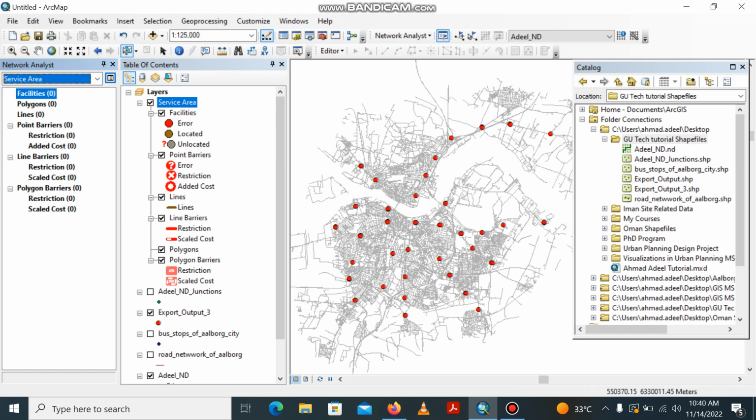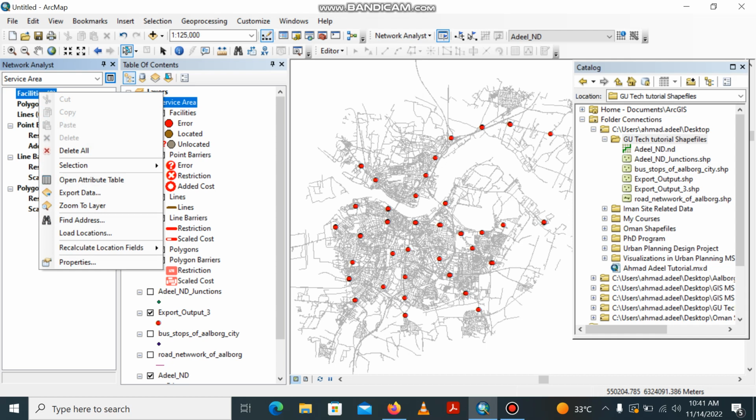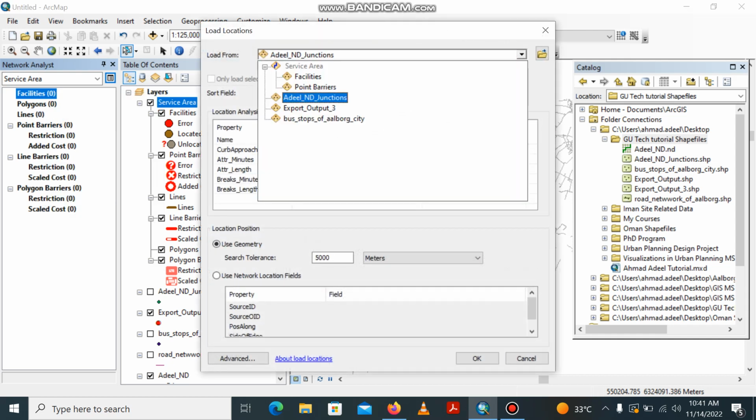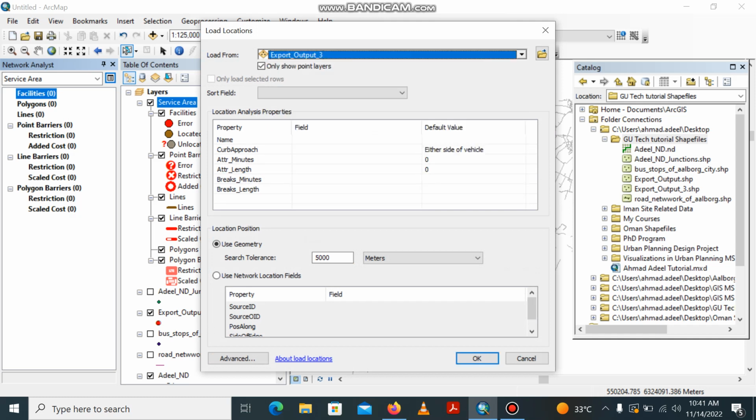Now the software will ask us around which facilities we want to perform this accessibility analysis. We want to perform it around selected bus stops in Aalborg city. So I will right click, go to load locations, and select export output 3, which are the few bus stops around which I want to perform the analysis.